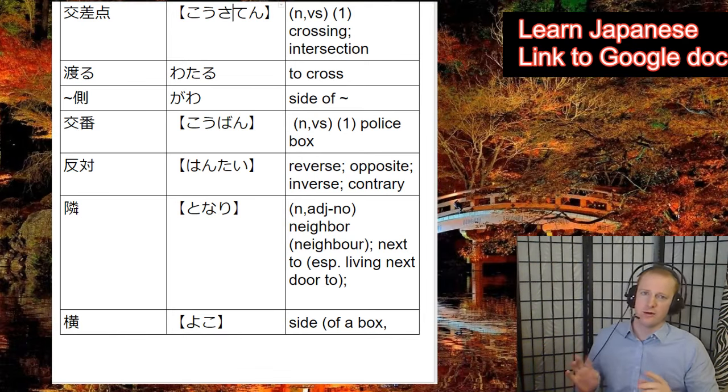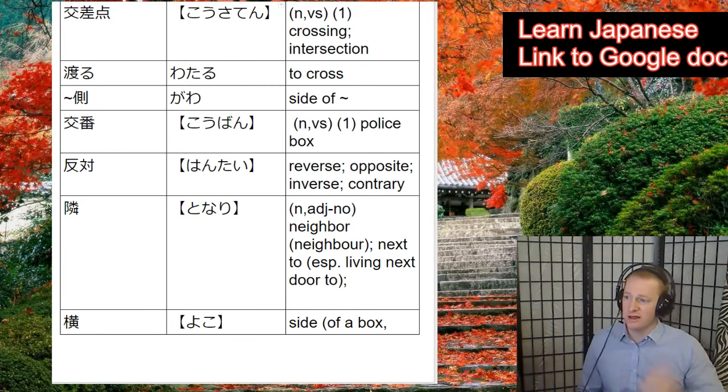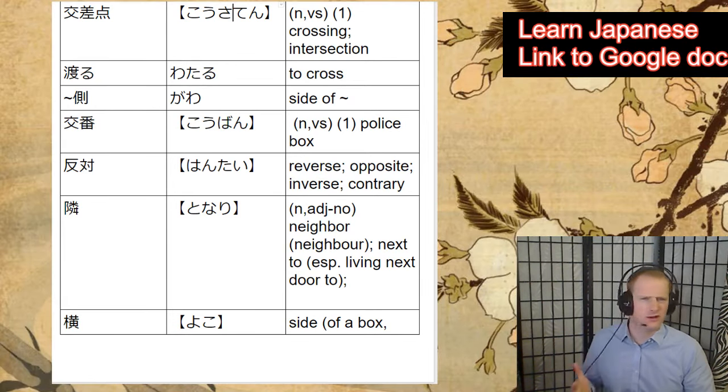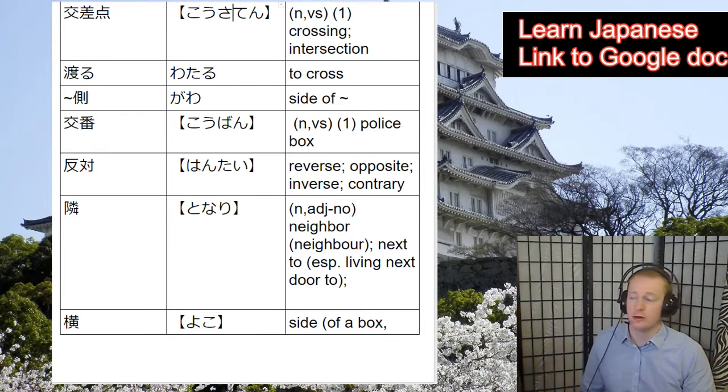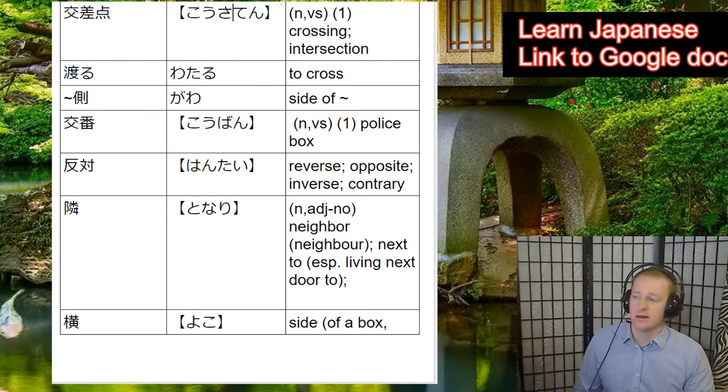And the best thing about the koban is that they'll have a really detailed map of the area. So if you get lost, best thing is always go to a koban and say, chotto, maigo ni natte shimaimashita. You know, I've become a bit lost. And if you're looking for a shop or something in particular, especially in Tokyo, they can help you find it. So really helpful, the koban. Komatta toki wa, zehi koban itte kudasai. Okay, but yeah, comes up a lot in listening.